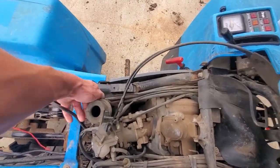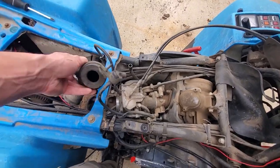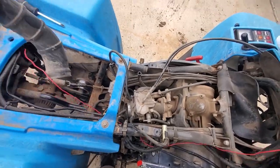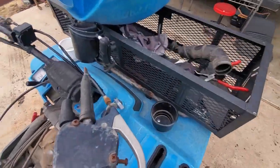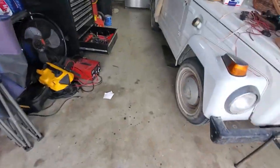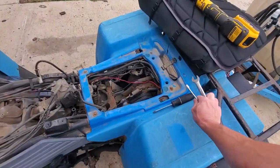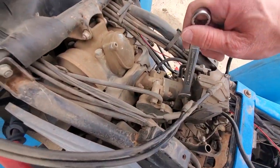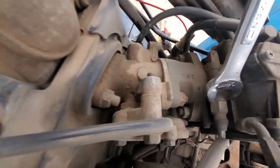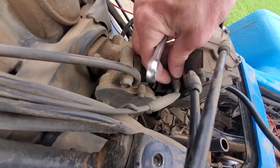Pulling this out — it just disconnects from this line right here. And this — let's pull out from here. Okay, we need a 14 millimeter. We'll use the 14 millimeter first because we want to get rid of the choke and we don't want that to be loose. Choke comes along here and dips into this right here, so let's get it cracked — you can do it by hand.